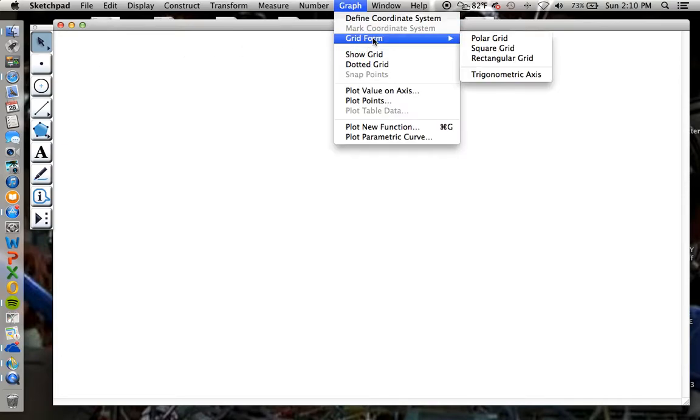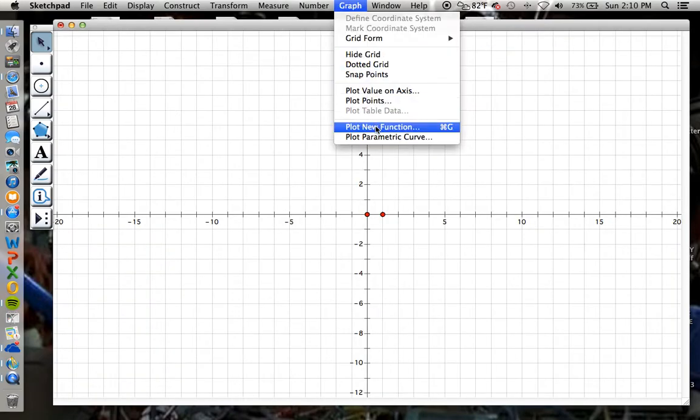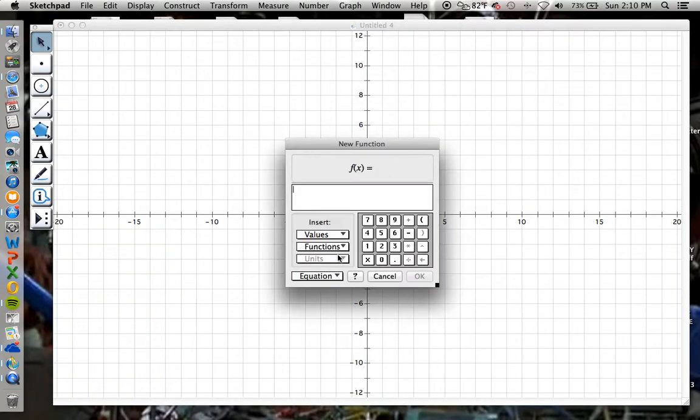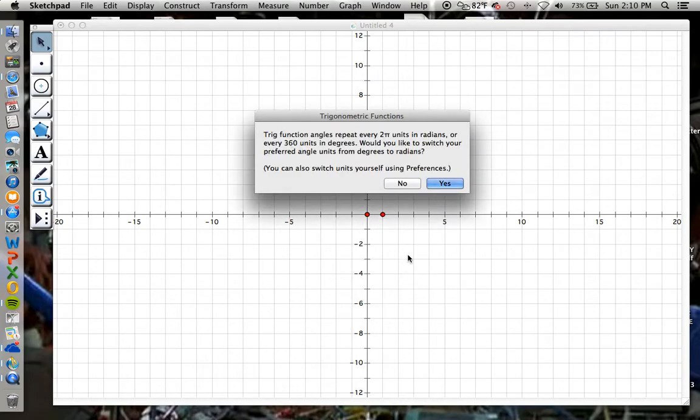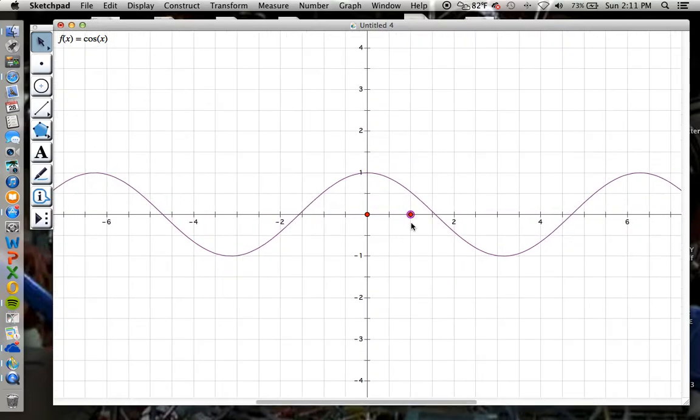Okay, in the last video we talked about the derivative of a sine function. Now let's look at the derivative of a cosine function. So let me create my grid here, and then let me plot my cosine function, cosine of x. And there we have it there. Now what I want to do is create the slope of a tangent line at a point.